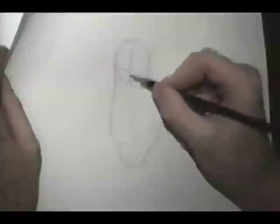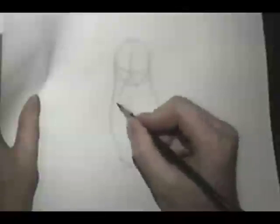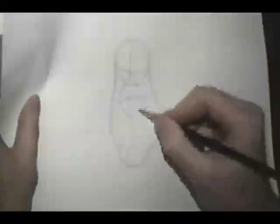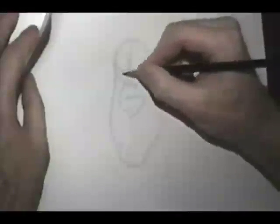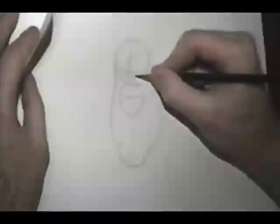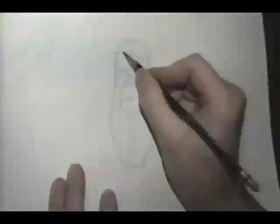Now next, along the center line here, I'm going to draw in the nose. You can see how the nose is being pulled off to the side. And the eyes. I want to change the expression on the character's face slightly. As he breathes in, his eyebrows are going to go up. So he's starting out with this type of an expression. Which way is he looking at? Looking off that way. So I have a hard time raising this eyebrow. It's kind of dead on that side. I'm going to raise up on this side, and then as he comes up, he's going to bring his brow up into a more relaxed position. Like that.